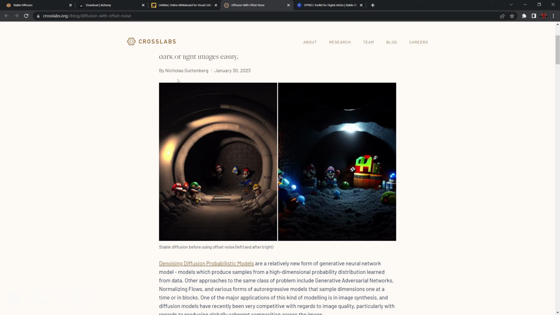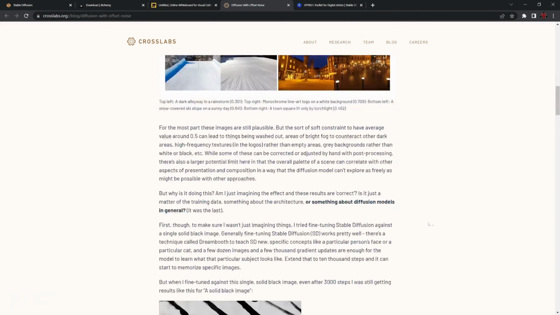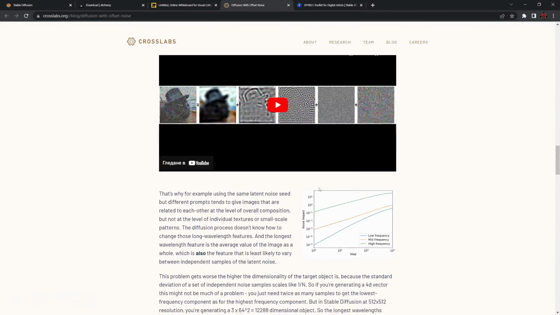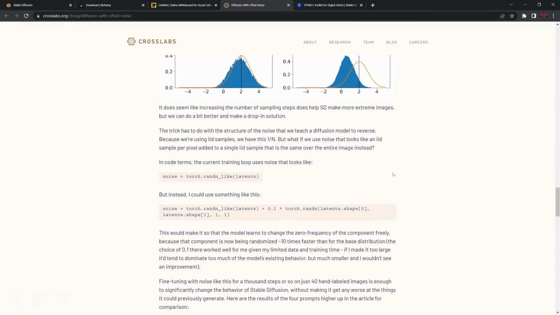And then these guys, specifically Nicholas Guttenberg, made an article about how you can change the way AI learns to do this. It's a really long article, but for people like me, basically that meant that we had to change one setting in the training process.